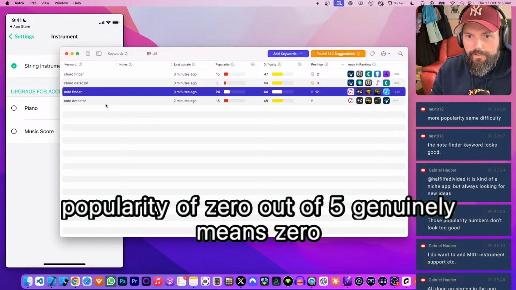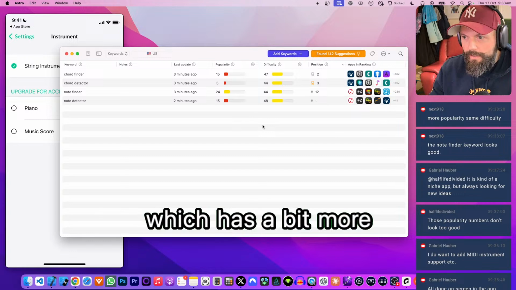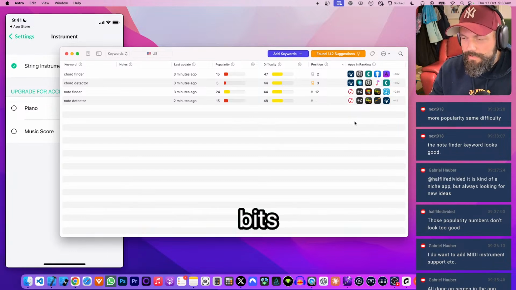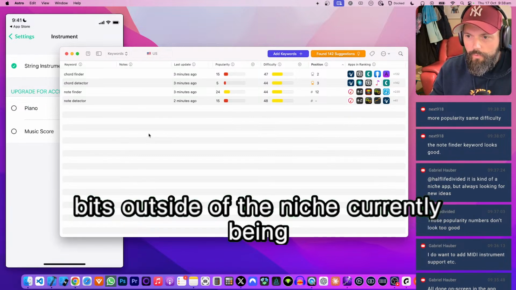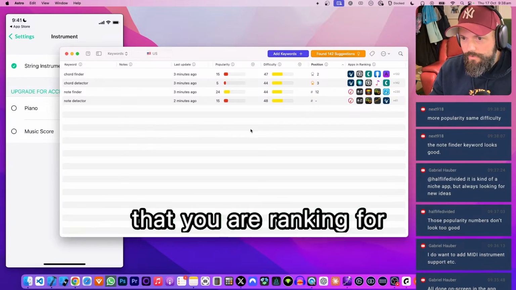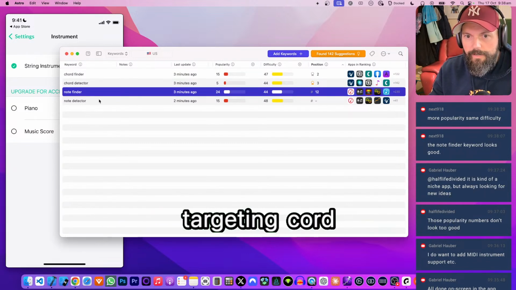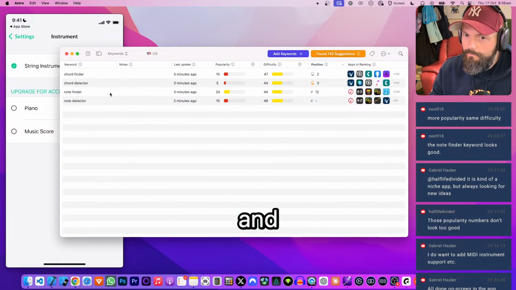And then you've got the Note Finder, which has a bit more popularity, a bit outside of the niche currently being targeted with a Chord Finder app, but you are ranking for it at number 12, and it has a bit more popularity. So you're targeting Chord Finder, which is great, and Note Finder might be a possibility.